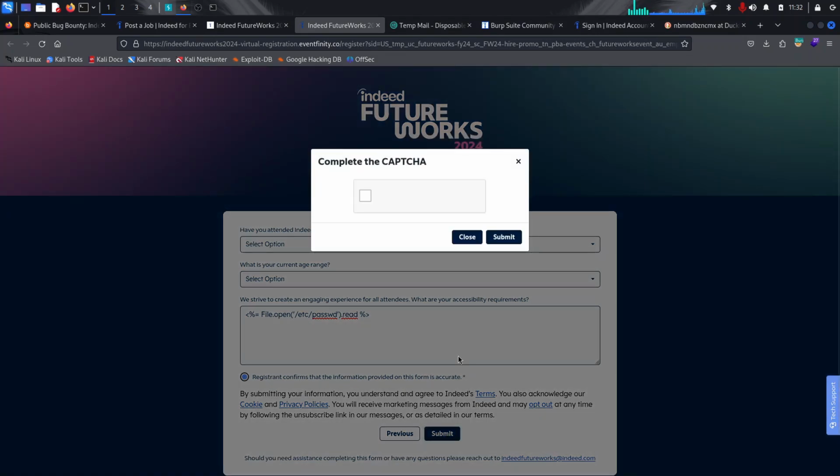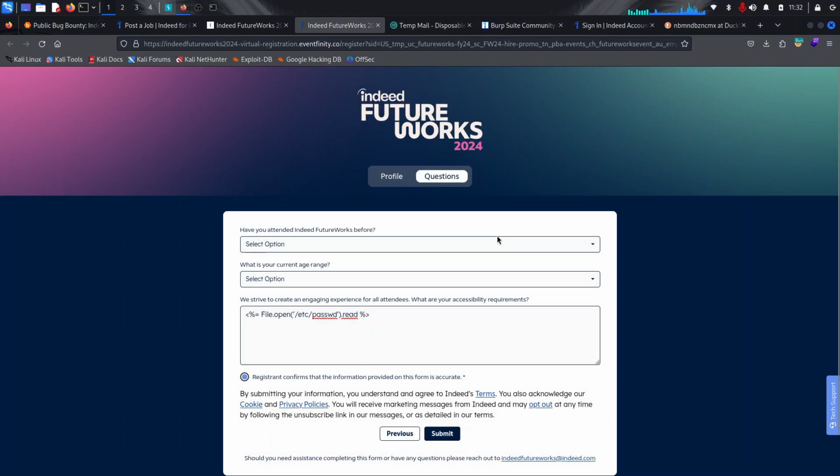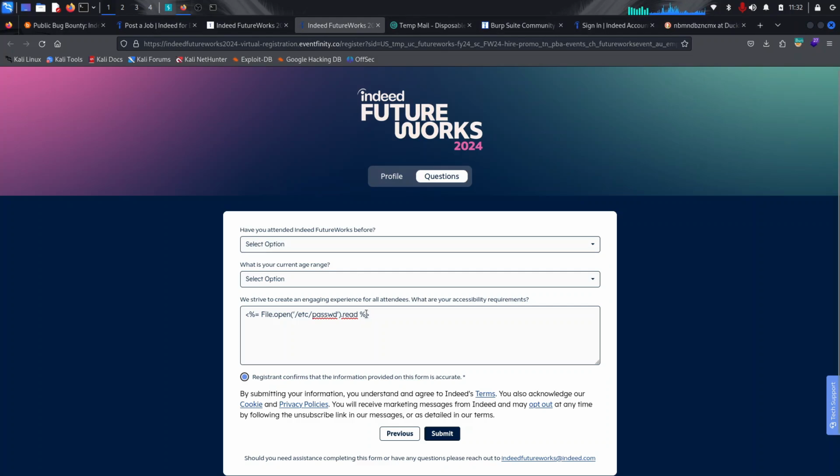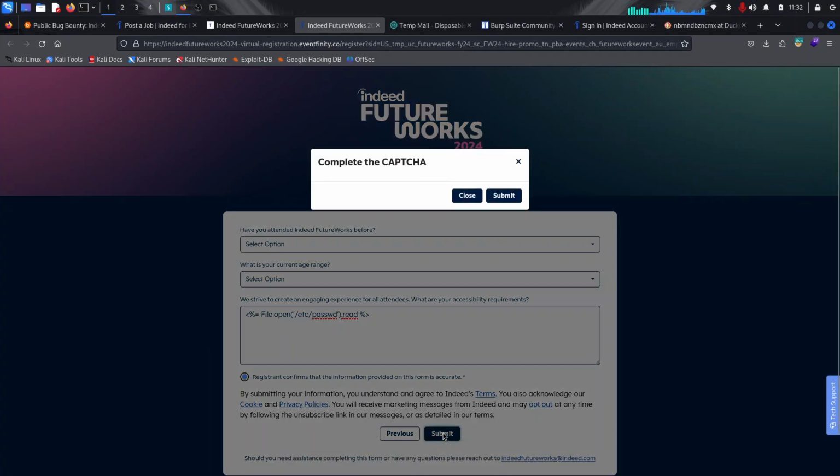So there's a captcha here. I'm not a robot. So I'll submit. Don't know if I'm supposed to be taken to the next thing or intercept first, then submit.